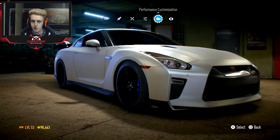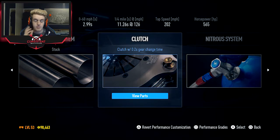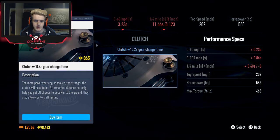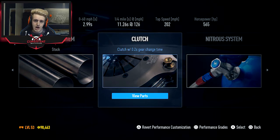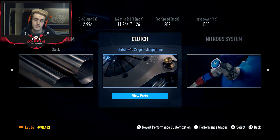Now we're heading over to the performance customization. The stock version comes with a pro clutch, which actually comes included with this model — if you go into settings you'd have to pay for the upgrade. The difference between this 2017 model and the 2015 model is that this comes with a better clutch and slightly more brake horsepower — I think it's around 10 to 50 more — plus some tweaked settings.